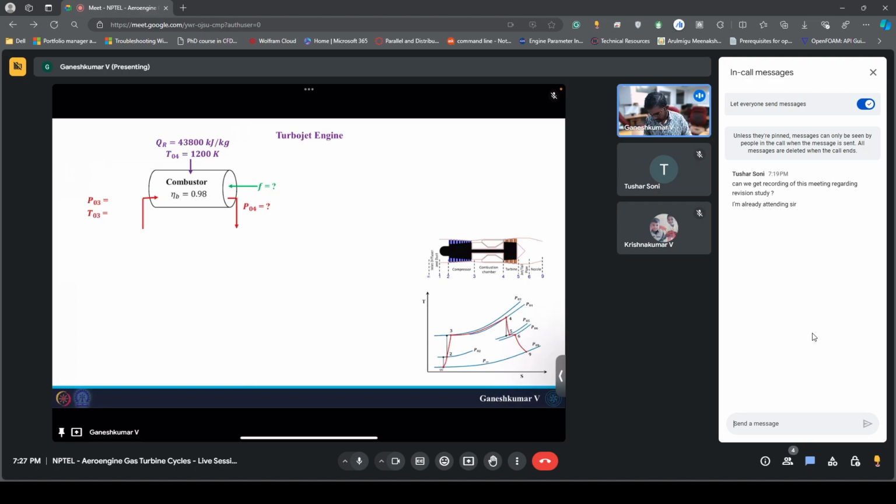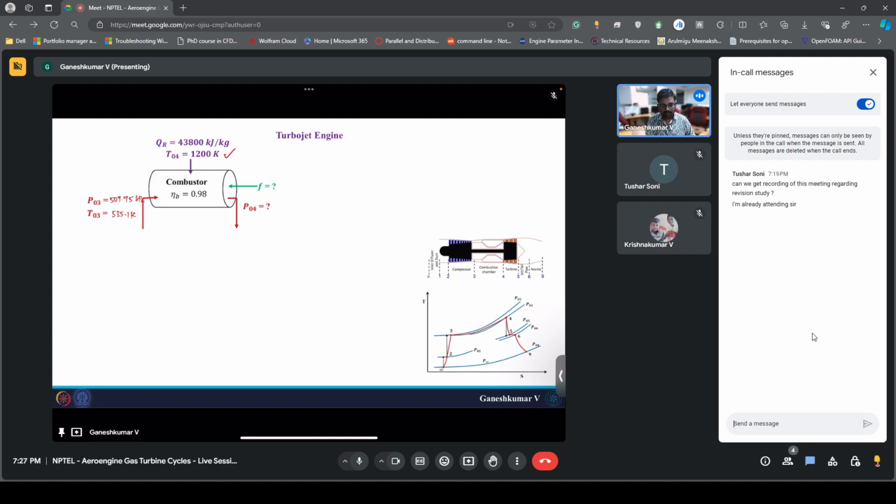Moving forward, the next component is the combustor. In the combustor, we already know the pressure entering the combustor is 507.75 kilopascals, and the temperature is 535.1 Kelvin. This is the pressure and temperature of the gases entering the combustor, and in it fuel gets mixed and then burns and produces hot gases. We need to find only the pressure because the turbine inlet temperature is given, which is 1200 Kelvin. Instead we need to find the amount of fuel I need to add to reach the 1200 Kelvin.